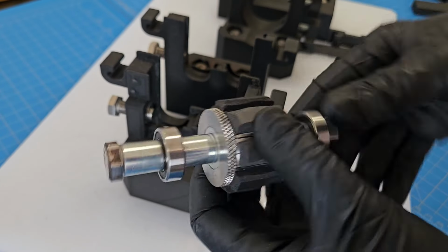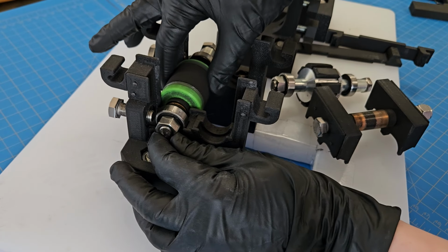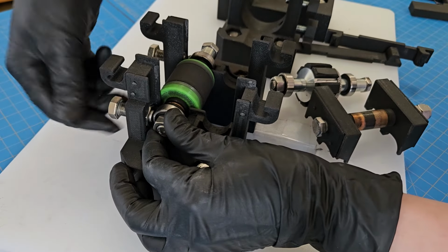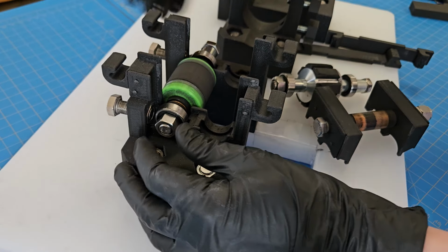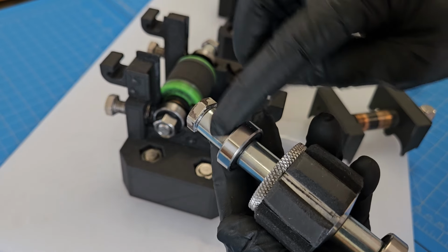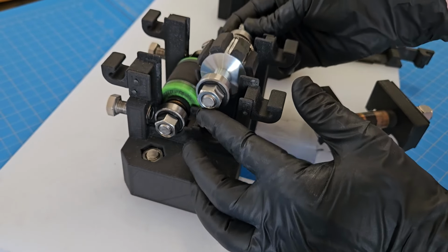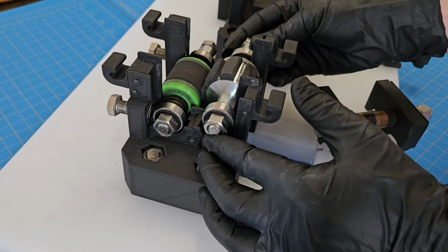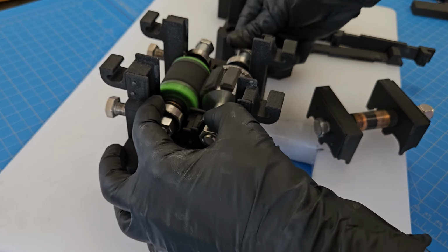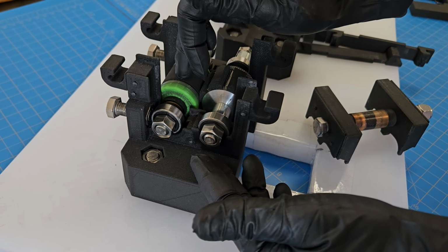Nice fresh pads. I'm going to put this back together now. So we have the roller, as you see, has a little plate space to move in there. Just gotta make sure this is all the way out so that I can get the blade in. Blade assembly, it's a little longer on this side. That's where the drill will go on. So I'm going to make sure I put that in the correct direction. And these just line up with the little recesses here. The bearings stay in place. It's only turning the bolts with these attached to them.